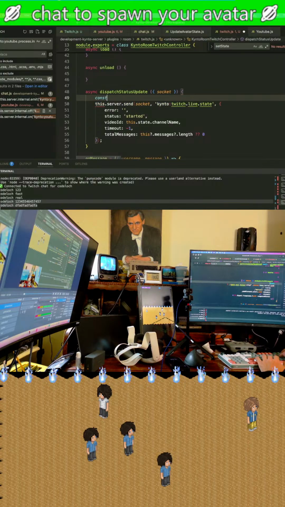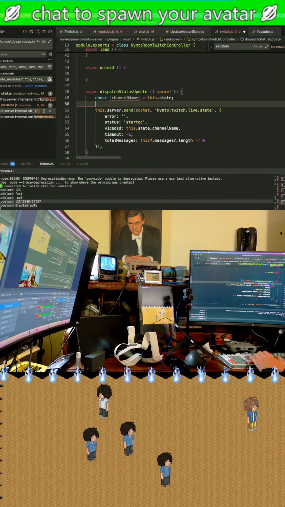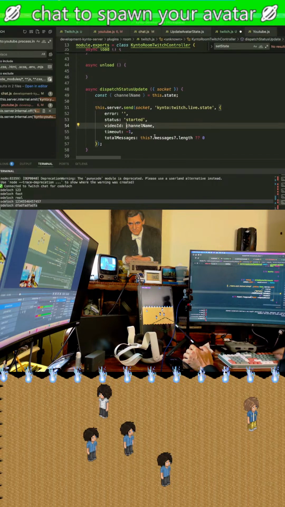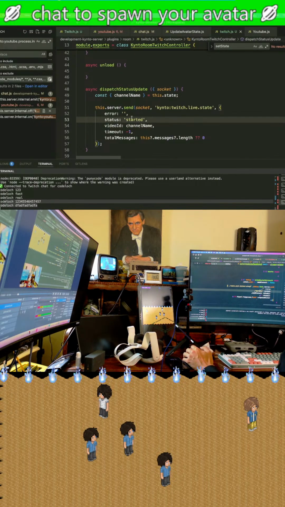A bit cleaner to destructure something like this. That way you have less this littered through your code. Makes it easier to refactor in the future.